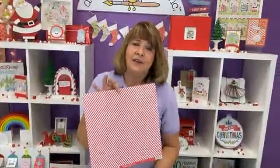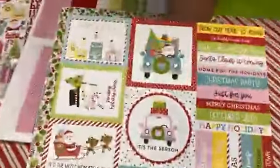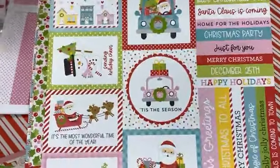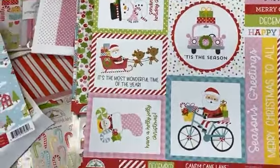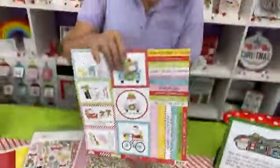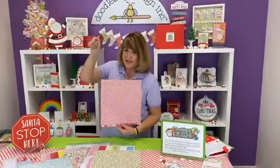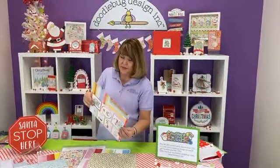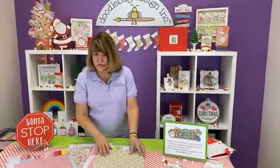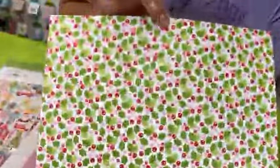And then — candy cane stripes! It's Candy Cane Lane, you have to have peppermint candy cane stripes. But look at the back — this is one of my favorite things they do: they come through here and make all these little things you can cut up and use as tags, cards, on your pages, they fit in smaller and larger albums. I need two sheets because I want both the candy cane strips and all of this to use.